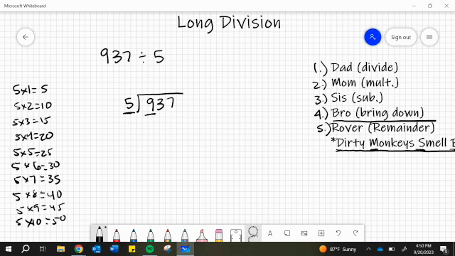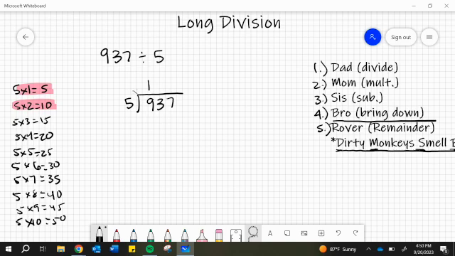And when I ask myself how many times does it fit into, that's technically dividing. So I'm going to say 5 can go into, how many 5s fit into 9? And I come over here on my left side to my math facts, and I know 5 times 1 is 5, 5 times 2 is 10. I don't want to go over 9. I want to stay below it. So I'm going to use 5 times 1, right? 1 5 can fit into 9.